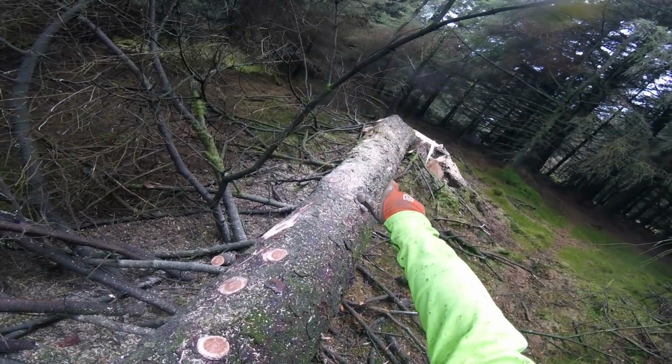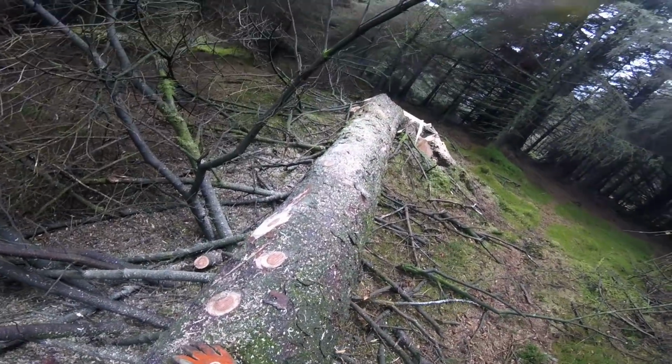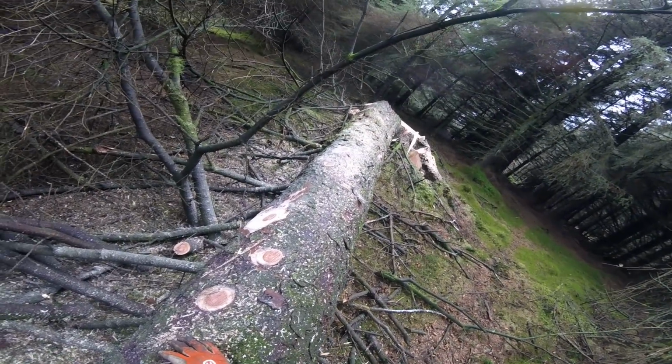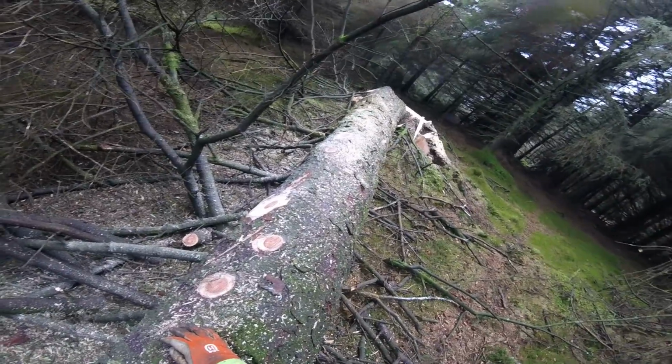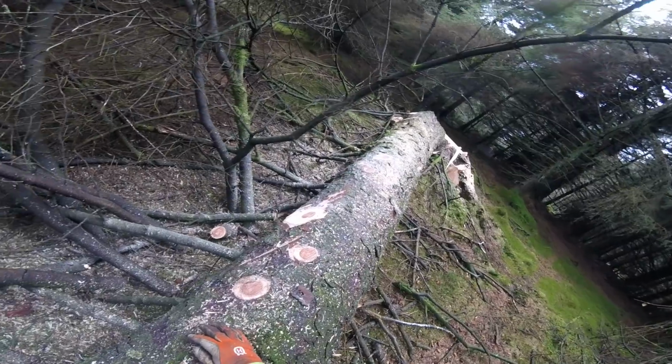Done. I just stuck the wedge in there. That's the reason I didn't clean that end of the stem up, because it's caught in there in the buttresses of the stump, which is fine. All you're going to do is catch your chain and blunt it. So that can be done when it's lifted out with the machine.